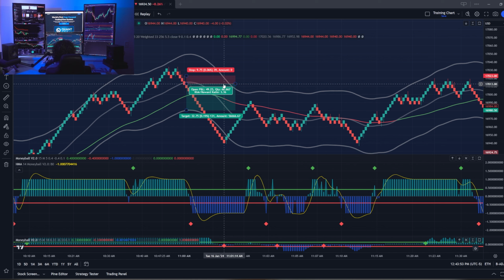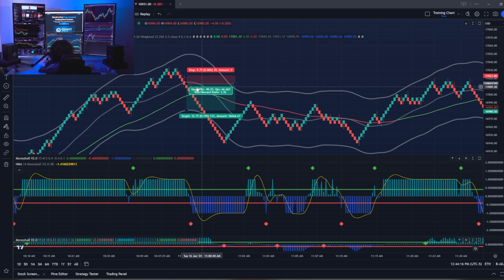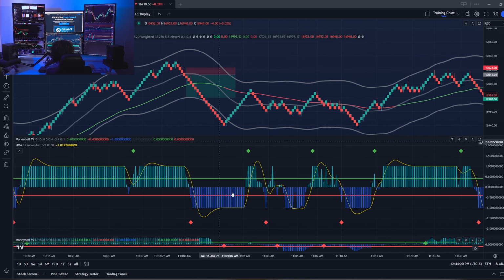The other thing that's nice about this style of scalping is it gives you a real indicator that you can look at, and as soon as we close on one of these and you see that move down, you know, hey, I can go ahead and take this entry. It gives you a real-time indicator to do some scalping with. And I've actually found it very, very powerful, very useful.